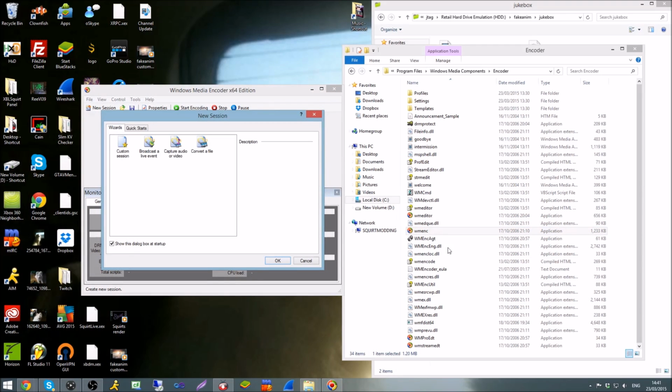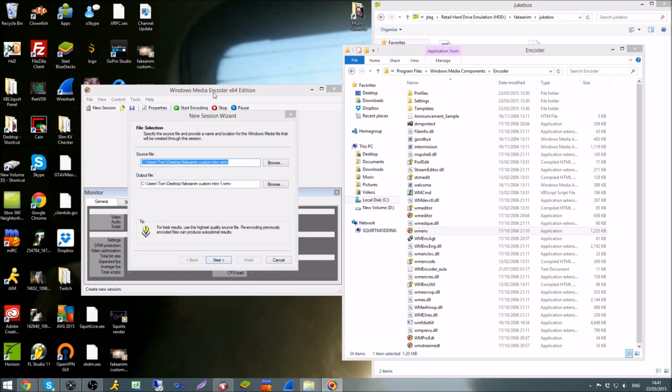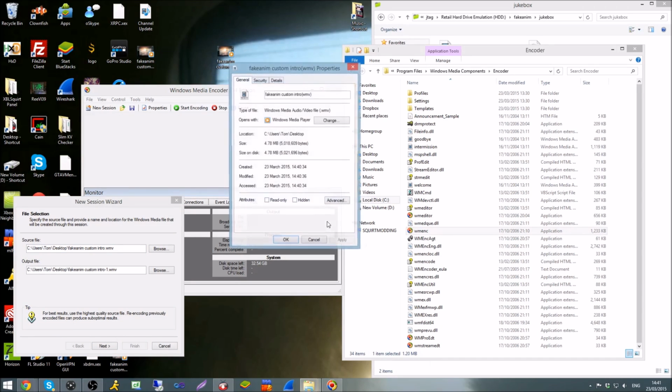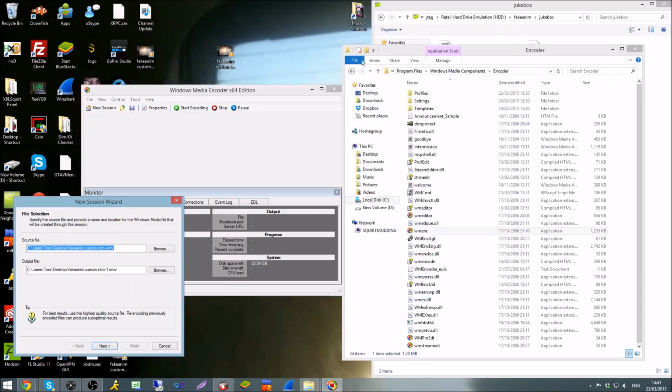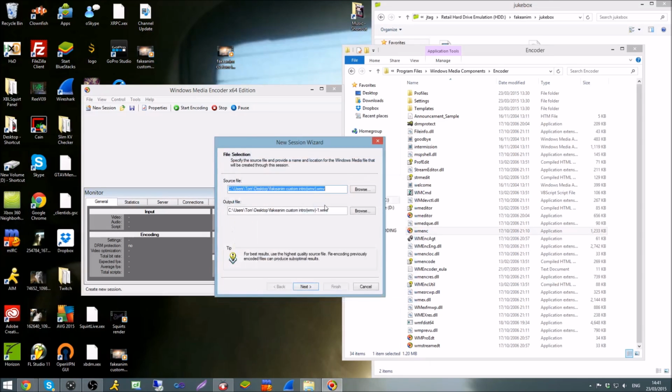Anyways, as soon as you open it up, it'll come to a new session straight away. So what you want to do is click on convert file. You want to press OK. And then you want to find the file. I think it's this one. I can't see because this thing's in the way, but let's go down. I have so many of them. Let's just use this one. I'm pretty sure that was the one that we were just converting.